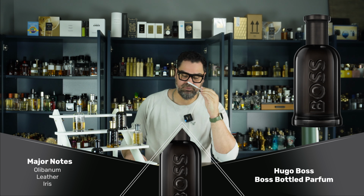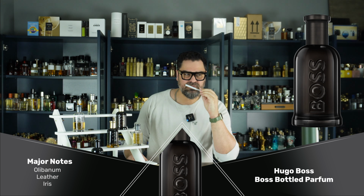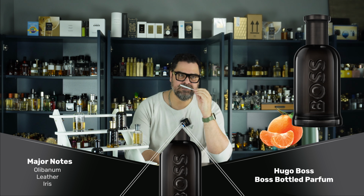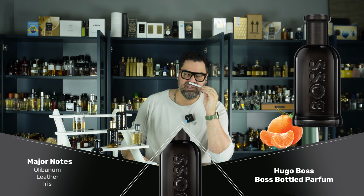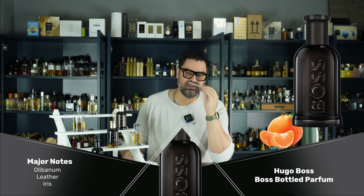No apple, no cinnamon, no vanilla. Definitely dark. I'm definitely going to the dark aspect, but sweetness, fruitiness, sweetness from the mandarin, I guess. But it does have this synthetic fruity vibe to it. Not sure I'm a fan of that. Ooh, this is rare for this line. It's got some fresh touches to it, but it has a lot of dark nuances. I was kind of hoping for a big olibanum note in here, right? Incense. Nothing. Not in that manner.